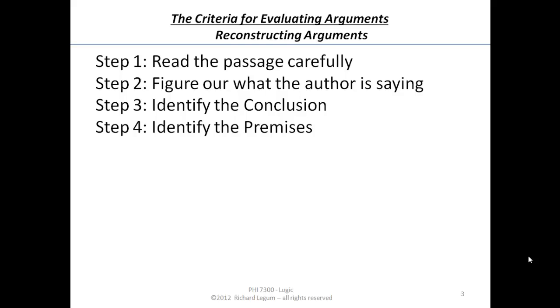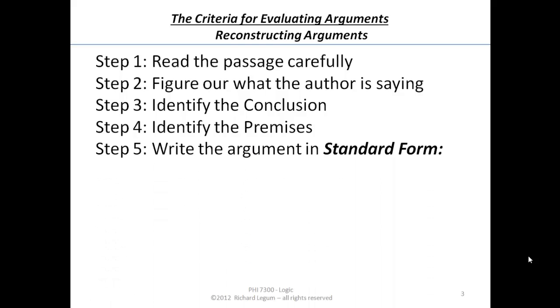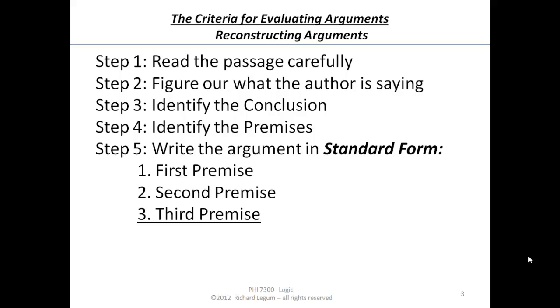And then you get up to the important step, step 5: write the argument in standard form. And by now, I hope you're nauseous hearing about standard form, but you write out the first premise, you write out the second premise, you write out the third premise, or you write out the nth premise. Remember, there can be one premise, there can be two premises, or there can be many premises. We draw the line, and then we write the conclusion. So there are the steps for argument analysis.